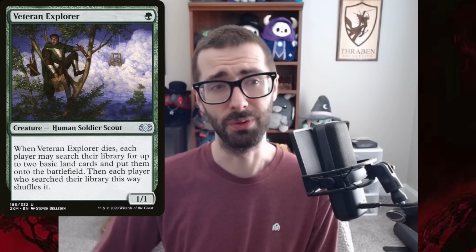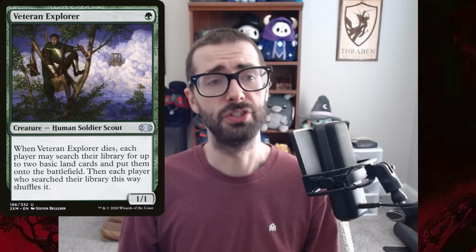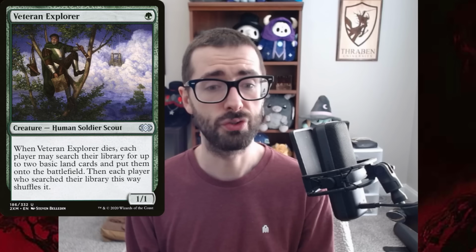So we're going to use some combination of Cabal Therapy, the Greater Gargadon that we just looked at, Phyrexian Tower, which is a land that can do it, and we're going to have a few other ways that we can ramp with Veteran Explorer, such as pinging it with an Orcish Bowmasters or sacrificing it with a Grist.